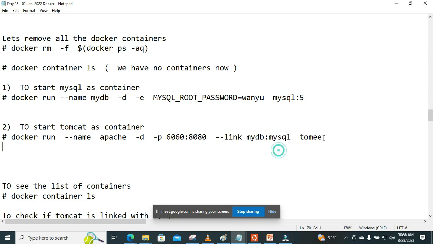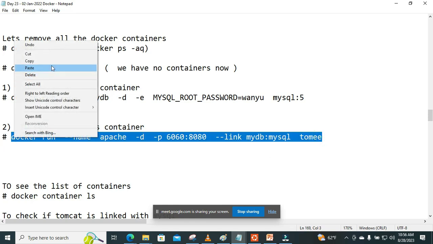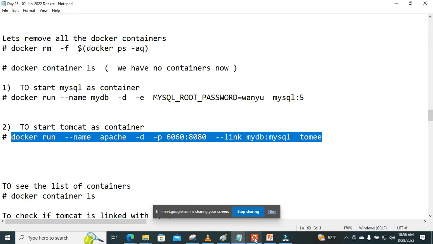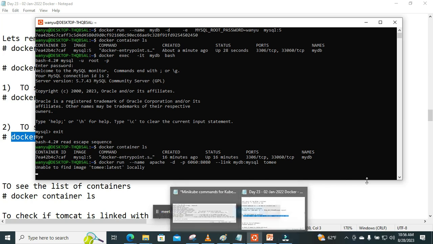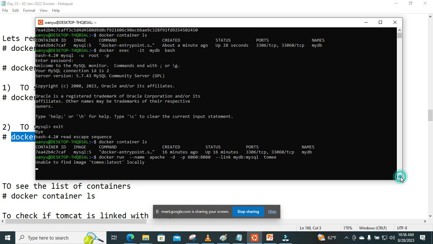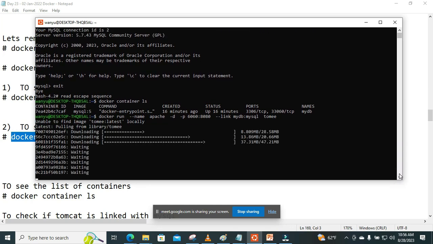Okay, good. Now we run. Unable to find image locally, so it will pull the image directly from Docker Hub.